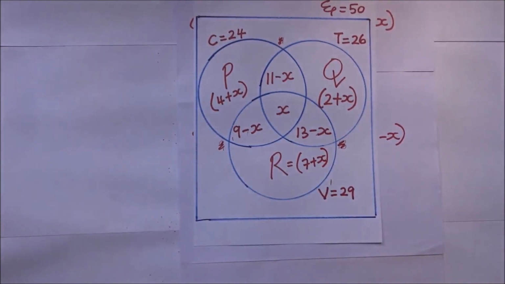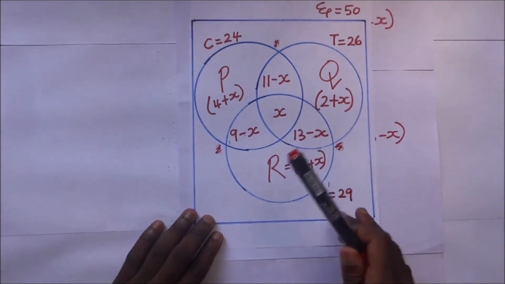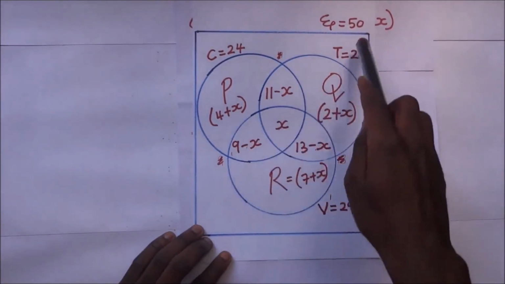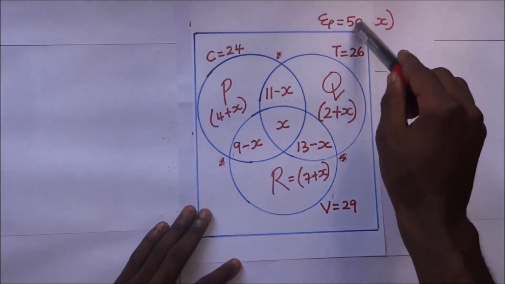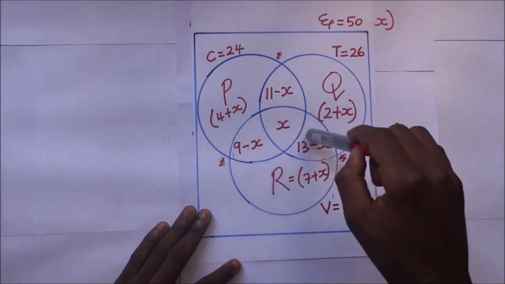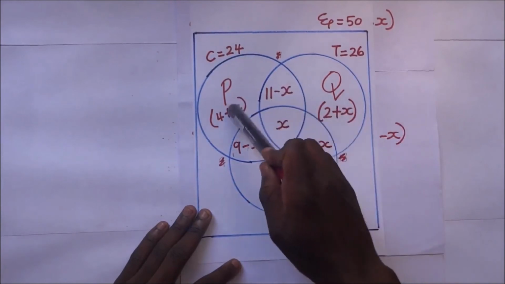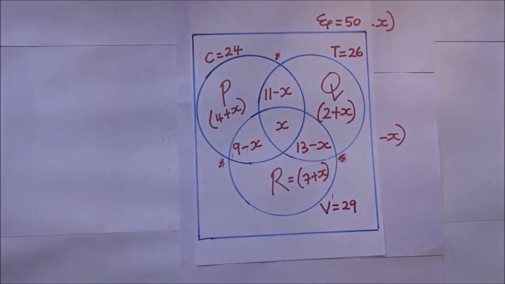So we formulated our Venn diagram. It is having all these gaps filled. We said according to our question there is nothing outside here. All these students play at least one of the games. So we need to compute and get the value of x. So we are going to add all these regions, this plus that plus this plus that plus this plus that plus that is equal to 50, and then from there we shall get a value of x.